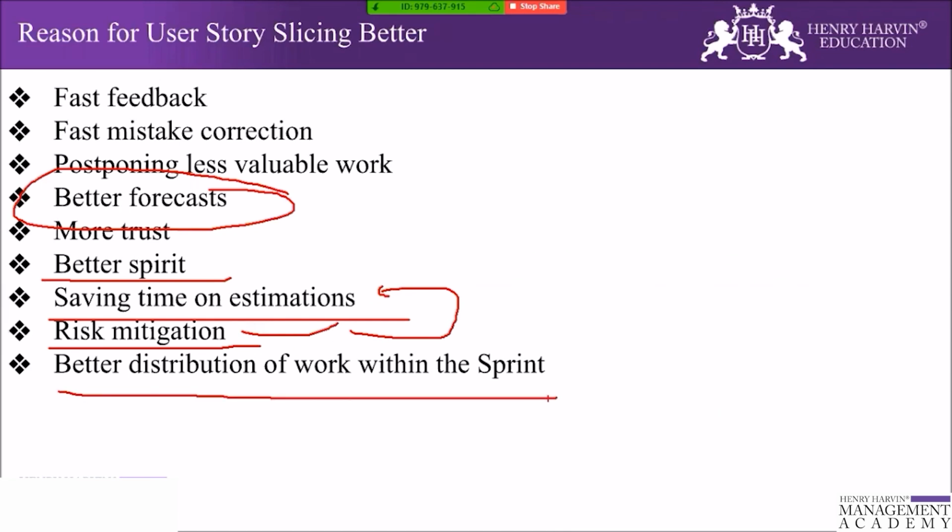So better distribution of work within the team. I often meet development teams that get overloaded at the end of each sprint, and this problem is very complex. But a finer slicing of the stories is one of the ways of dealing with it. So smaller stories in a sprint lead to a better parallelization of the work, and the development team performance usually improves, right? So it is better to distribute the workload in the sprint when we have smaller chunks of stories of the same size that have been split within a sprint.